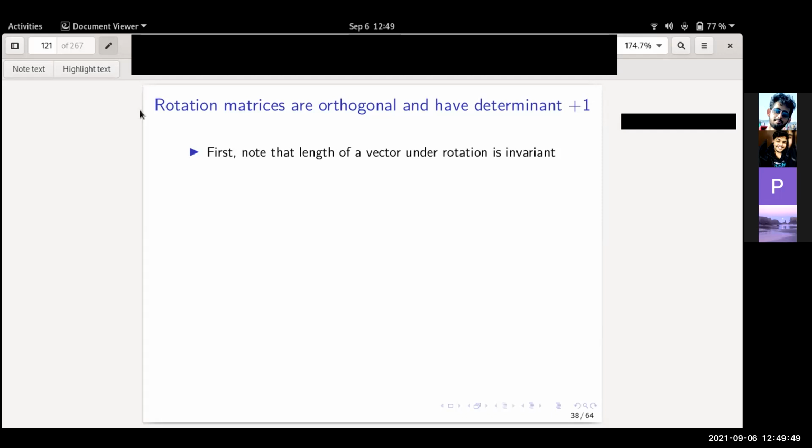Is the sequence important? Yes, sir. Very good. So if you do not follow the sequence, even though you follow the corresponding angles for the axis, you may end up with the wrong or different orientation. So sequence is very important.